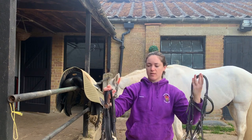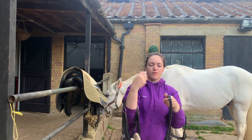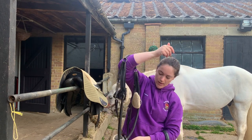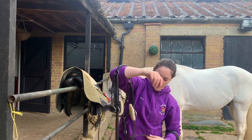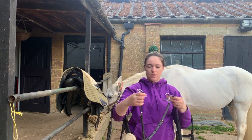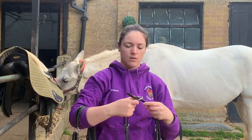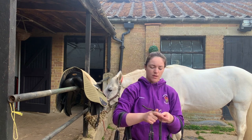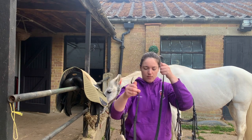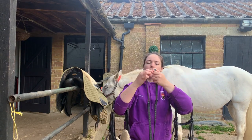Let's talk about how to put one together. So, pop this over on that hand. You're going to undo your reins. This is a running martingale, so it has these two front pieces with the rings, okay? One of these is going to go through each of your reins. Make sure that your reins stay straight so they don't get twisted. If they are twisted, we can fix that in a moment. And then let's do up the reins.